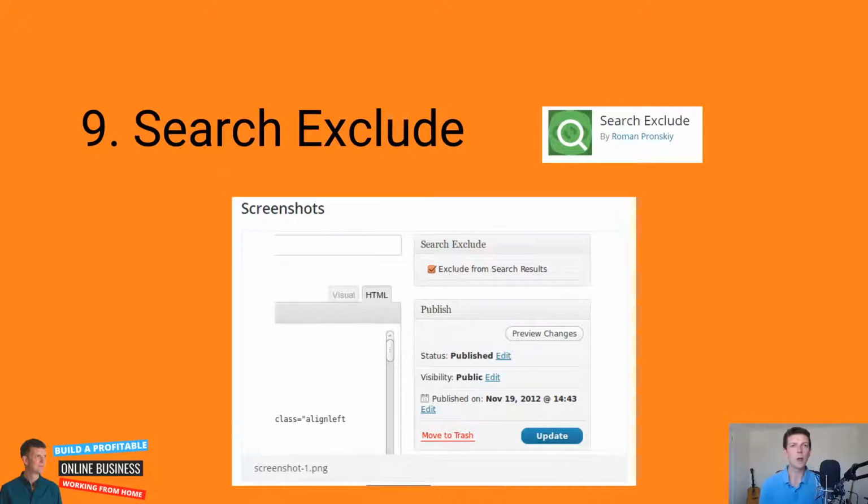Okay, and you can go to any WordPress site that hasn't locked it down and do a little search. I think you do the site name, question mark s equals in your address bar, and you can put in a search term and you'll get some results back. And obviously a lot of sites have a search icon as well, or a search bar where you can get the same thing. So what you want to do is just make sure that the results reflect what you want to present to people who search, and not include things that are on the back end or test pages or other pages that you're working on, or download pages and that kind of stuff.